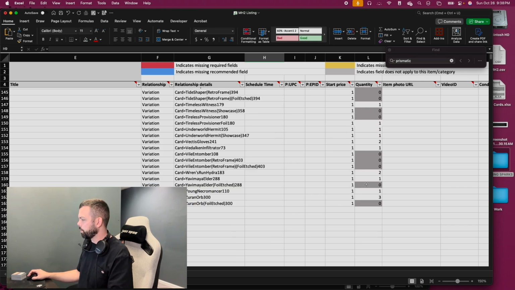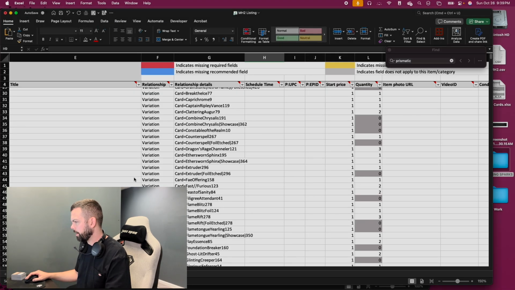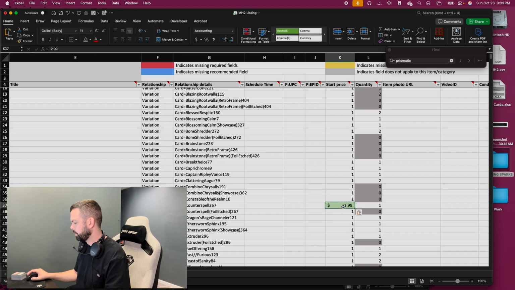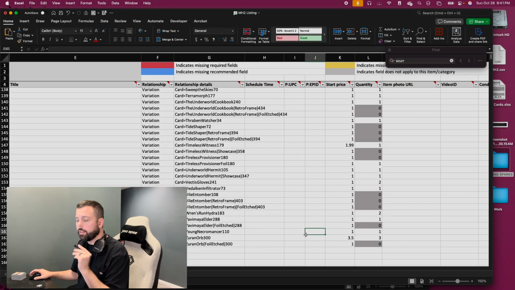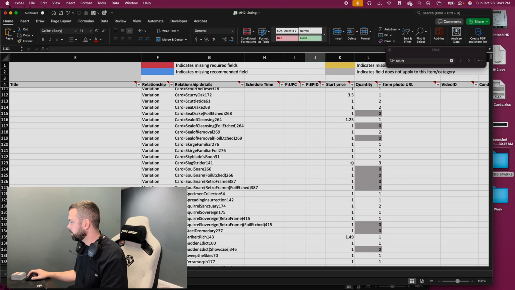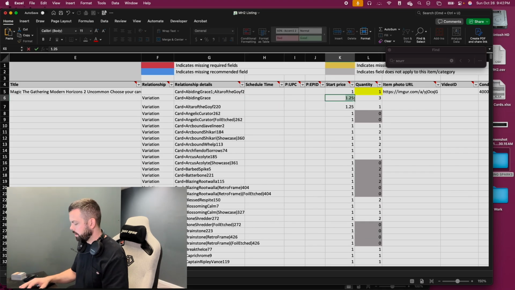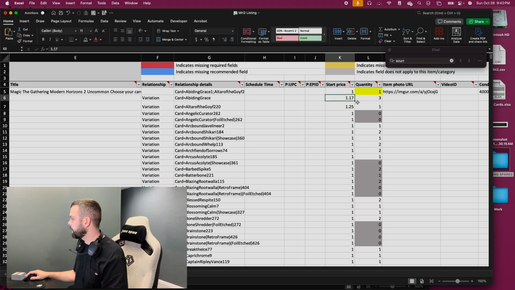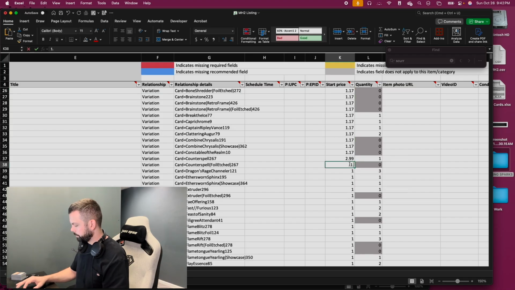So now I've got my cards, my quantities. So now I'm going to update my prices. I just highlighted in green ones that are more expensive. So Counterspell is $2.99. I don't know if the currency format's going to mess that up, so I'm just not going to have currency format there. Cool, so I just went in and updated my prices to the cards that I know are worth more. I think I'm going to do $1.25 on everything. Why not? $1.17. I know my protectors that I ship with are 17 cents a piece, so let's cover that. I can always change this later if nothing's selling.